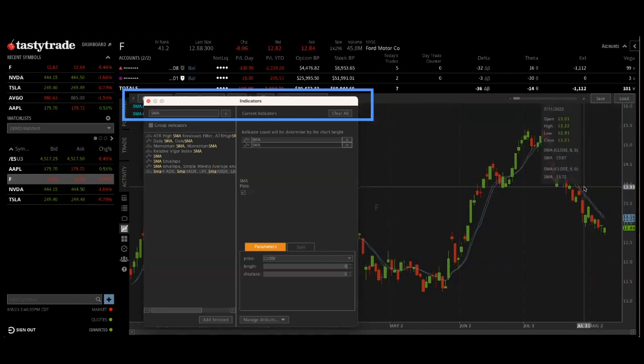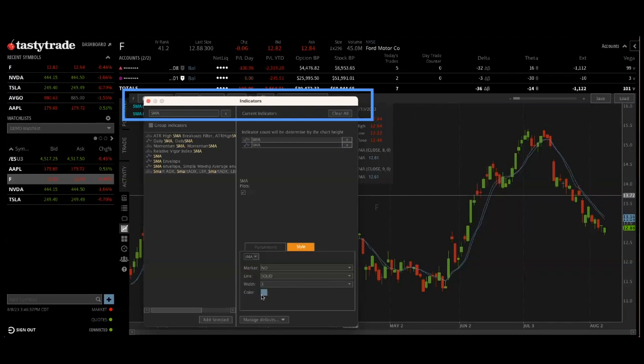And then I don't like the color that's showing there, so I'm going to go over to style. And then you'll see a box here at the bottom where you can left click. It'll bring up a rainbow that you can change the colors to. So maybe my 8-day moving average, I want it to be a darker blue. And then the width is only 1, so that line is very thin. So maybe I want it to be a little bit thicker. So I'm going to change it to 3. So now we have a nice thick blue line.